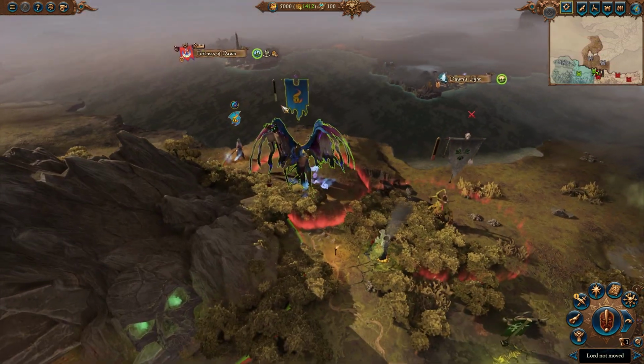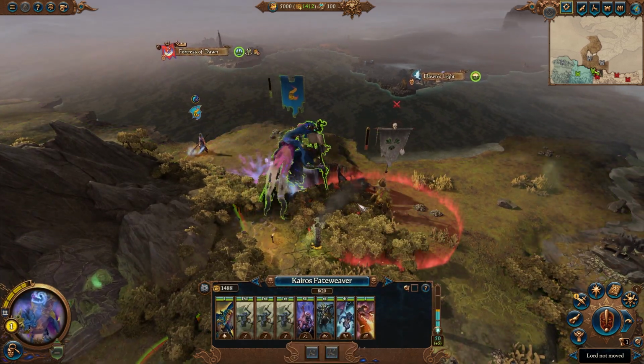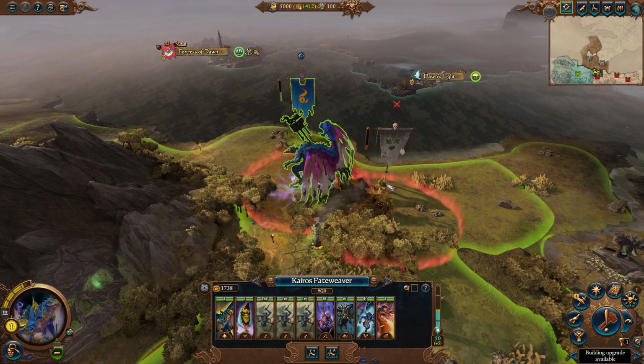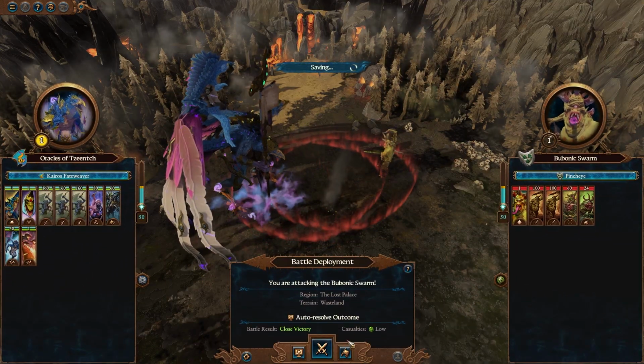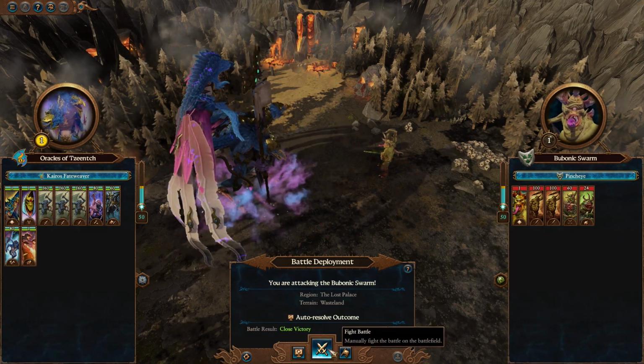So, first off, first action, we're going to move Kairos to a position where he's almost ready to attack this. We're going to attach our hero, fight this guy. I'm going to show you this first battle, and most of the other battles I'm just going to skip through just for the purposes of keeping this thing relatively brief.